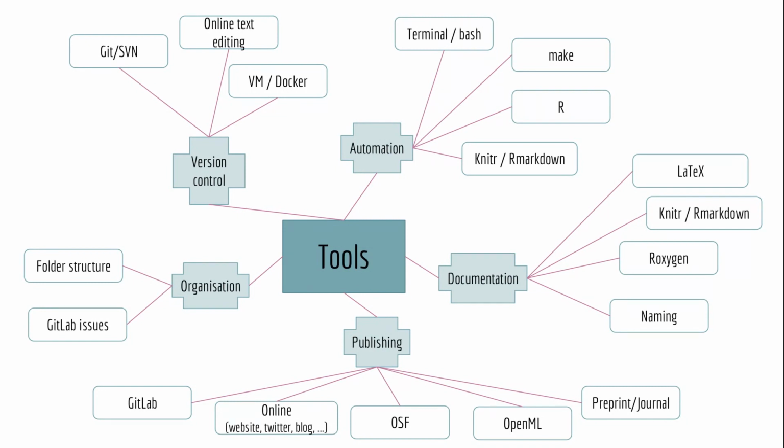Then to the category of version control, I also added online text editing because not everyone knows how to use Git and SVN. And if I have collaborations where I work with people who don't have Git or SVN, then I will sometimes use other tools. Like, for example, Overleaf allows you to do version control automatically. And it's very easy for people who don't usually use version control. It's very easy for them to use, and it's very straightforward without them having to learn Git or SVN.